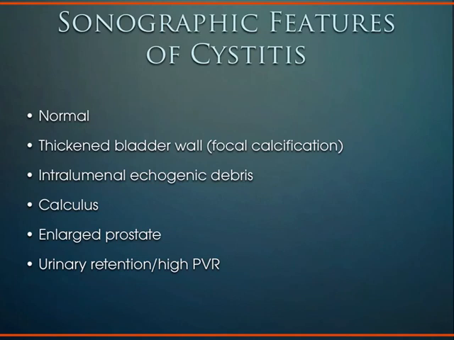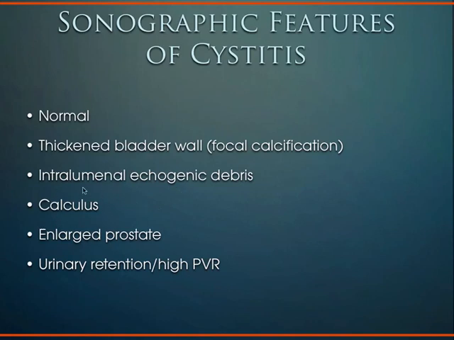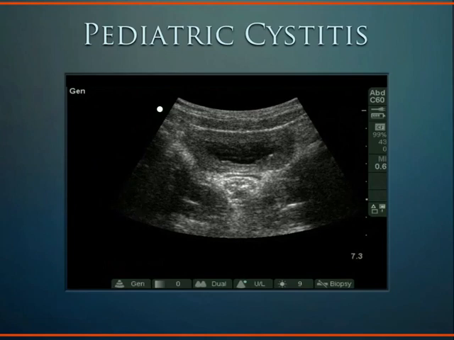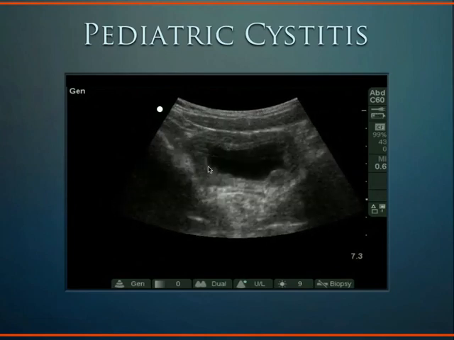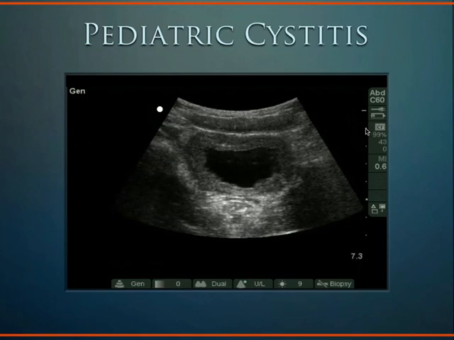You can also confirm a diagnosis of bladder infection or cystitis. Usually a very clinical diagnosis, but sometimes the patient can't communicate, or they're too young, or intubated and you're wondering why they have a fever. As part of your fever survey with ultrasound, come down to the bladder and you'll see a thickened bladder wall. Sometimes you'll see echogenic debris within the lumen of the bladder or even a bladder stone, and sometimes you can make out a large prostate quite easily. The patient may have urinary retention or a high post-void residual, which can lead to chronic echogenic debris forming calculi and infections in the bladder. In a child here, we see a very thickened bladder wall — usually a few millimeters, but here it looks about a centimeter in thickness, which is abnormal. This concentric thickening throughout the bladder wall is consistent with cystitis.